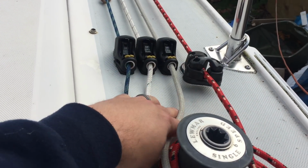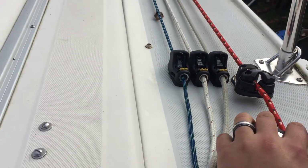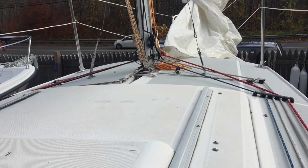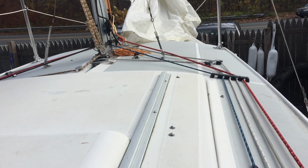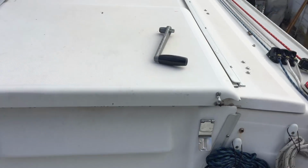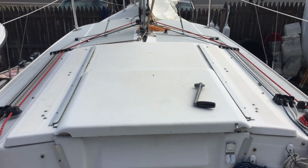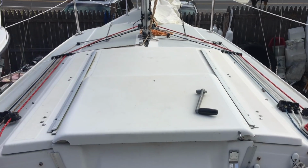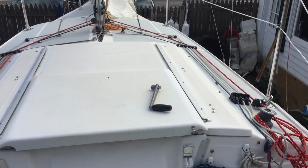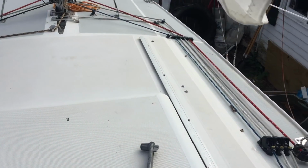So I think it's pretty cool. I think these are all the lines I will ever need to control the sailboat, all running aft to the cockpit area. So we should be able to single hand this boat and not need wifey's help, and just go out for a little day sail by myself too. Everything runs aft, everything is controllable back here. Not to mention, just look how sexy this looks.